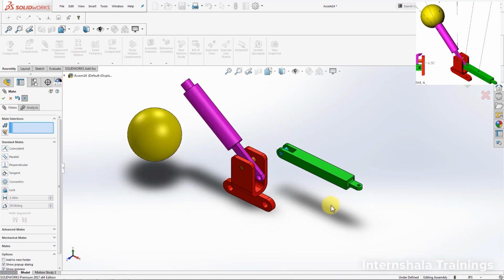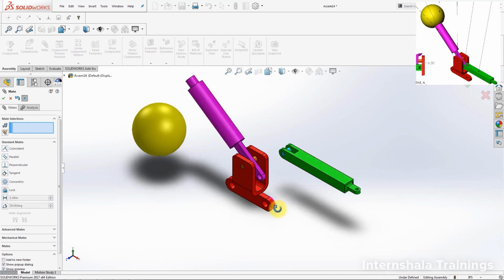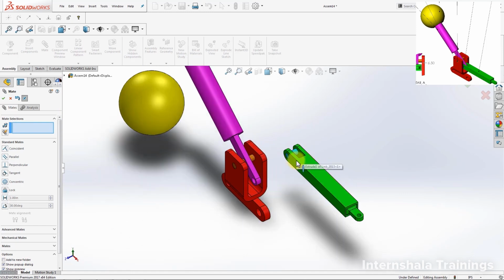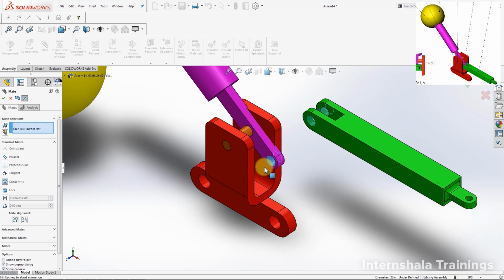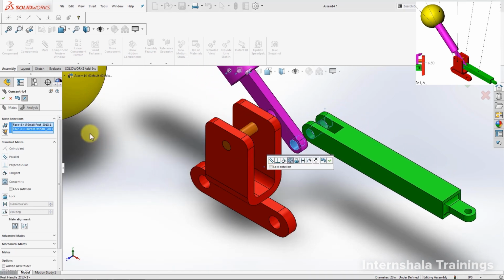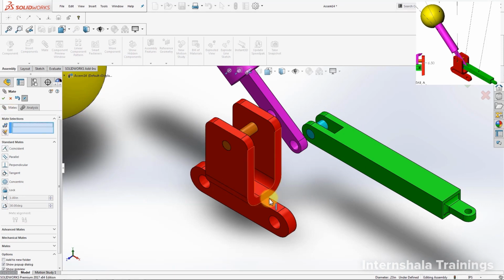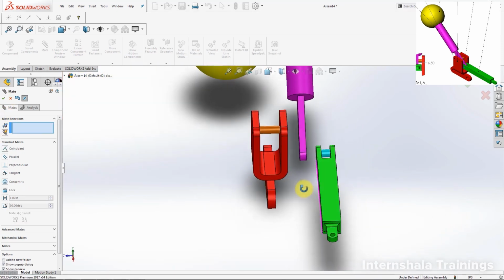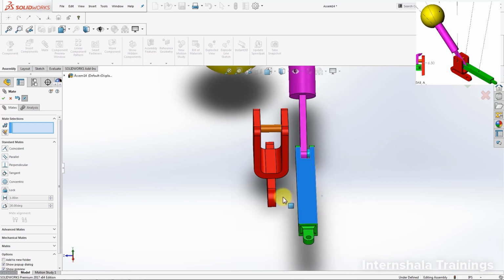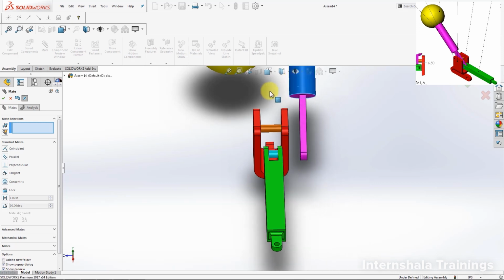Now I'm going to have this sky blue post to be concentric with this hole in the post handle. So I'm going to select this face here and then this face here, and I'm going to have them concentric. Now we can start moving the parts and see what our relations result in.